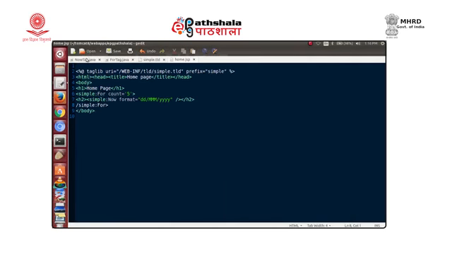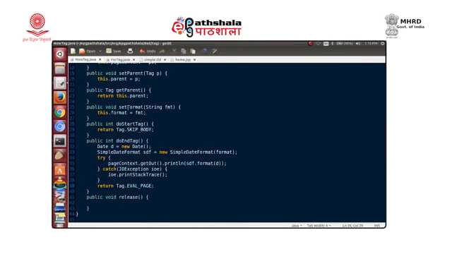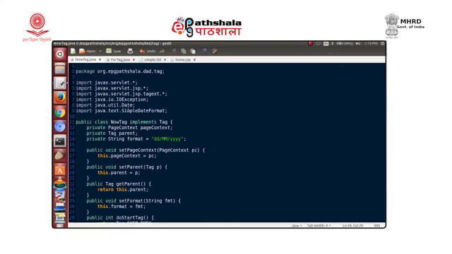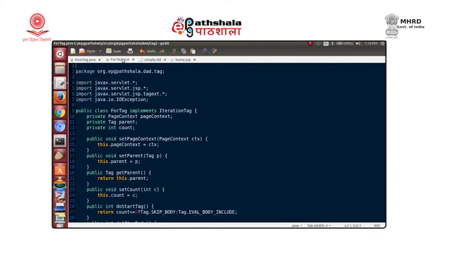Creating a custom tag, fine. So, if we summarize, first we need to write the implementation classes, implementing the tag interface for a simple tag. We have also got another tag which is for the iteration tag. So, we got the implementation classes.